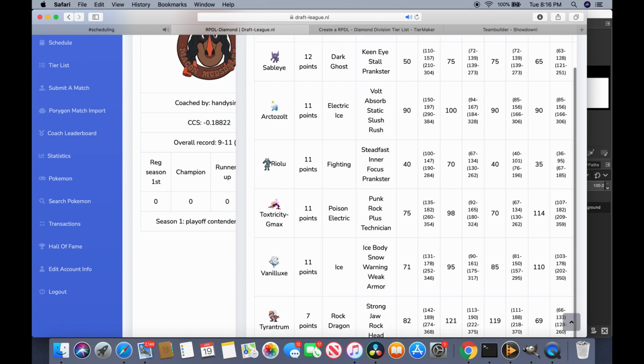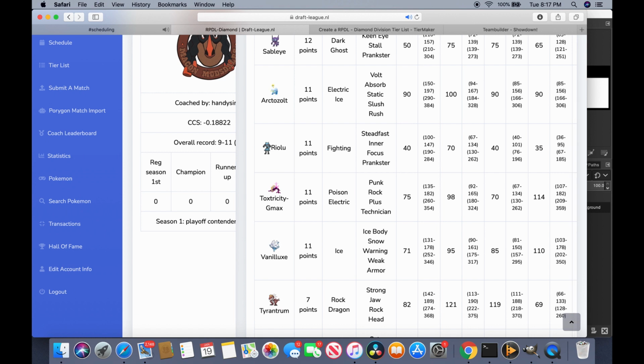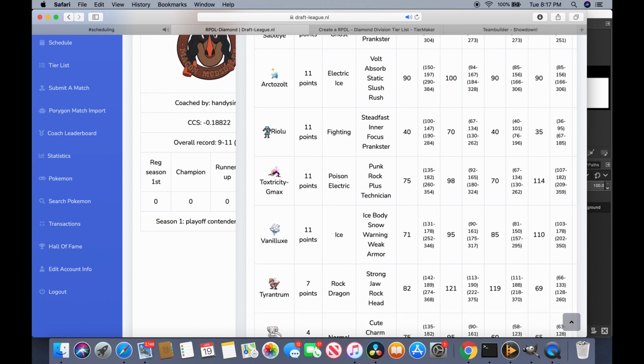Oh, wait, no, he has Vanillite, so he can actually mix that with Slush Rush. I'm sorry. So this could actually be good for his team in the right circumstance. Like the right speed-tiered opponent, it can work really well. Riolu, I love Riolu. Man, the Prankster Coaching is so nice. Prankster Copycat, so nice. So, yeah, Riolu can do things.